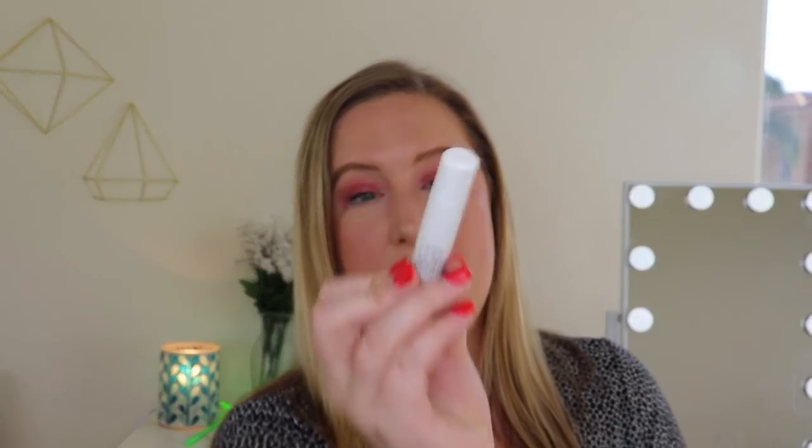And out of the sample choices, I think I tried all of them or most of them, but I did pick this, and this is kind of random, but this is the Deep Sleep Pillow Spray by This Works, and this is 5 ml. This is bigger than the last sample I had. I really like this.